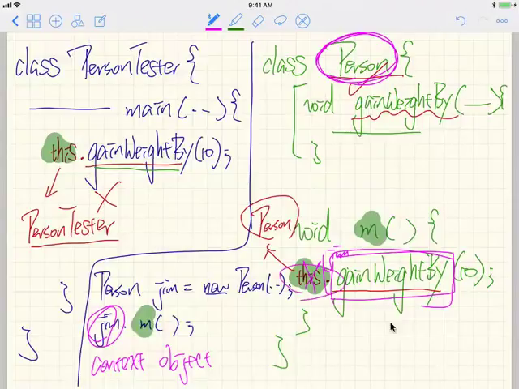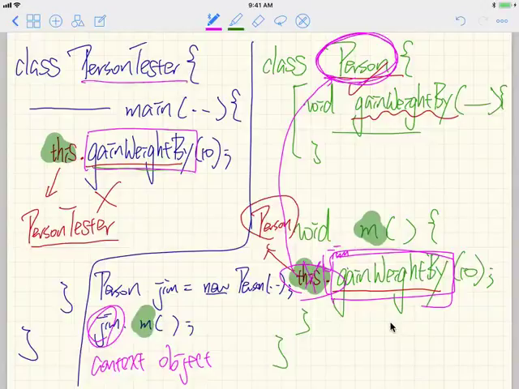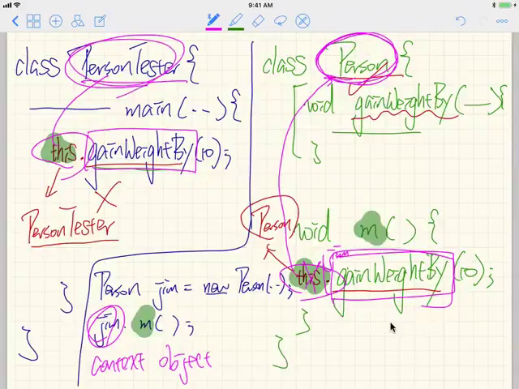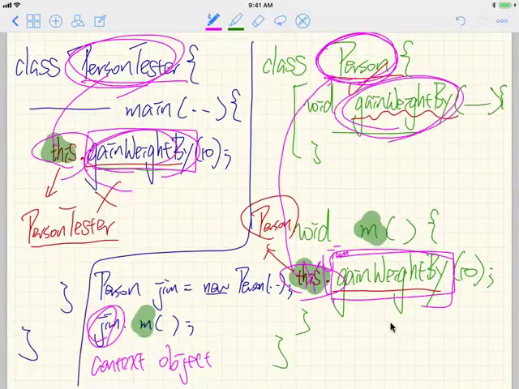This is simply referring to the person class over here. Similarly, the same principle applies. When I only say gainWeightBy in the person tester class, it also implicitly means this dot. However, this right now is referring to a different class because now we are in a different class. Now this is referring to a person tester, and person tester does not have this gainWeightBy method because this method is only defined over here. Okay, it's quite a long answer to your question, but hopefully that's complete enough.